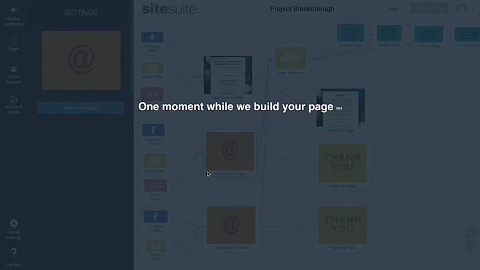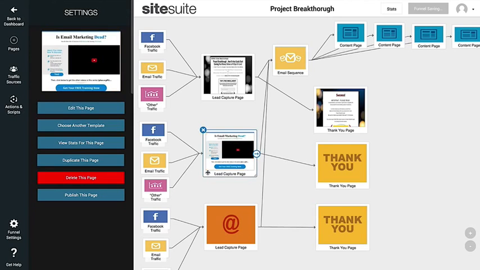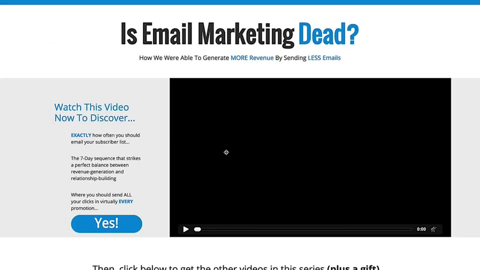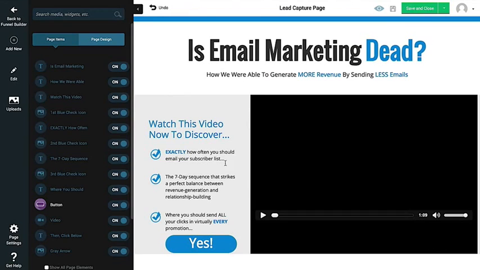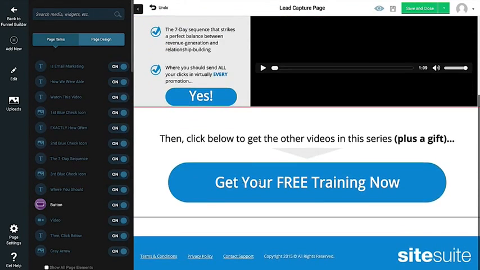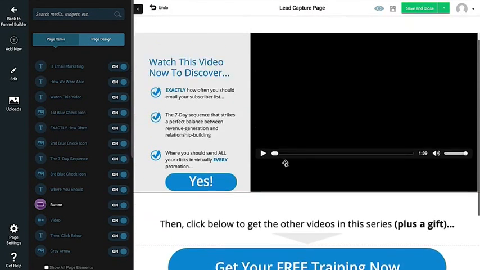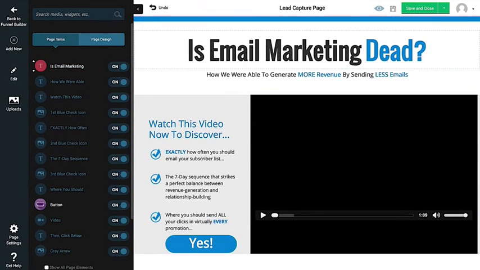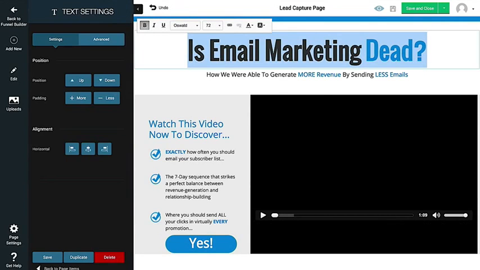The reason I want to do this one is because it's a very simple page. Look, okay, it's a very simple page, and it's got the above the fold call to action button. Okay, and then it's also got this button here that we can create. Now for this page, let's say I wanted to do something a little bit different. Of course, we're going to have you guys shooting video tomorrow, right? And I'm going to walk you through the process. Jason and I will teach you how to do great videos.